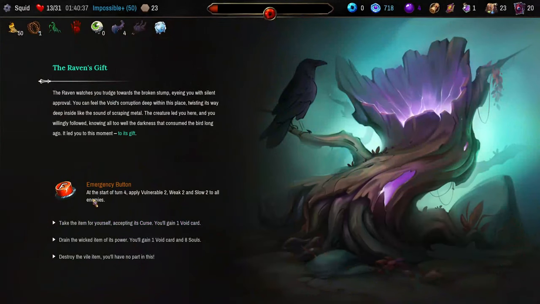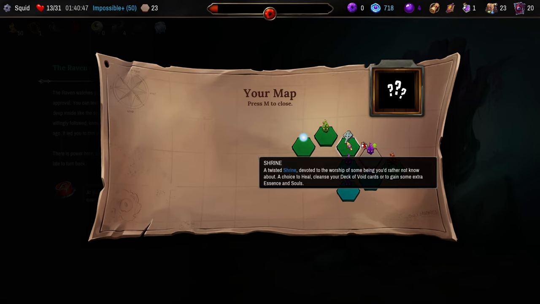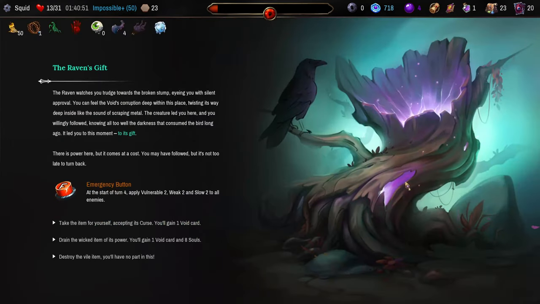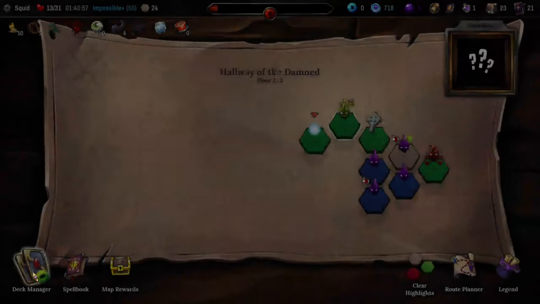Let's check what we got here. The E button. Well, E button's pretty good. I certainly wouldn't mind it. Obviously, we can purge the voids immediately. That means we're not healing here, but the heal would not be for very much because it's percentage-based. I think I want it, man. I really like E-Button. I'm going to take it.